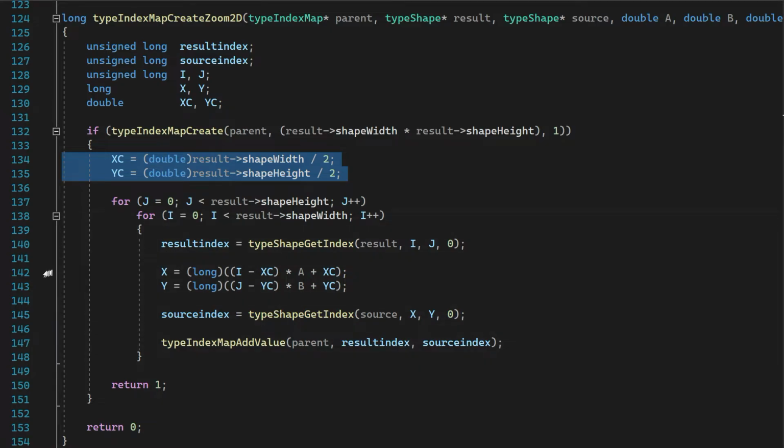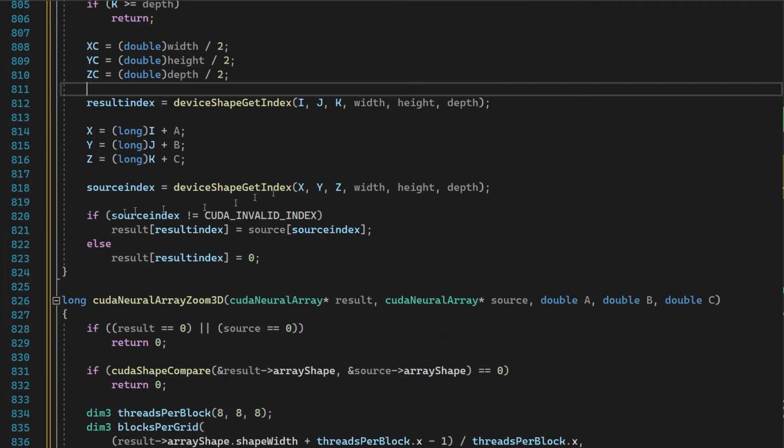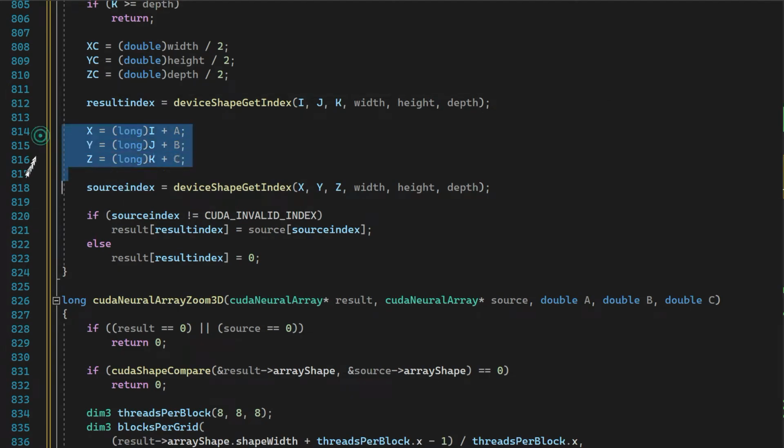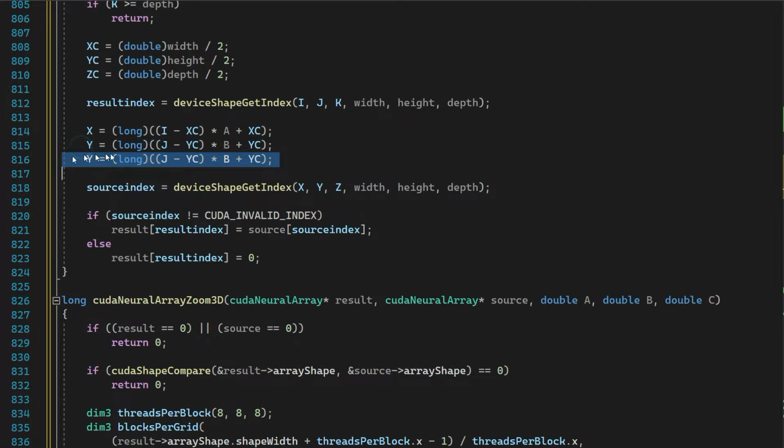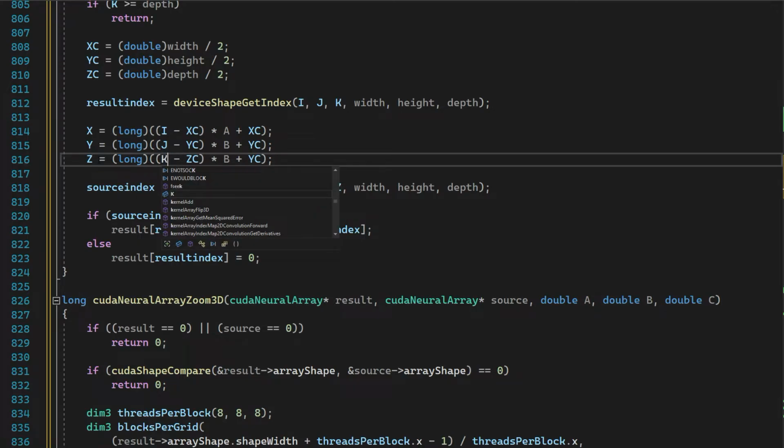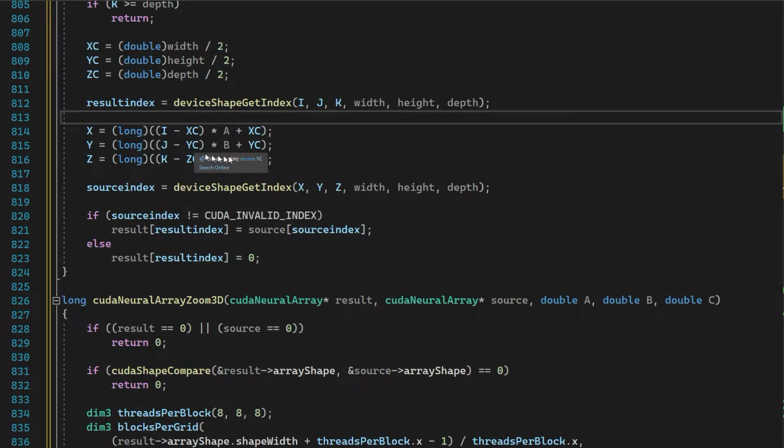For IJK equals, just take everything and copy and paste. XYZ. Z. No, K, not I. I'm making mistakes here.